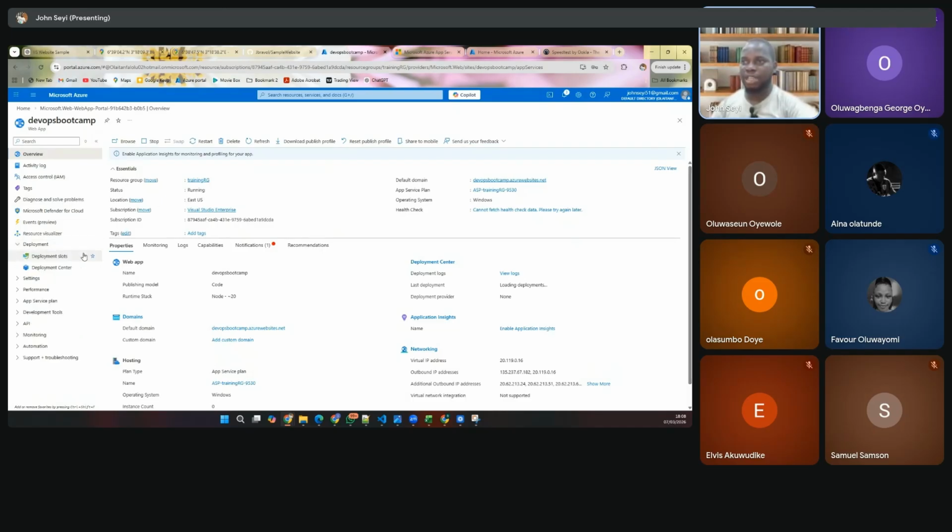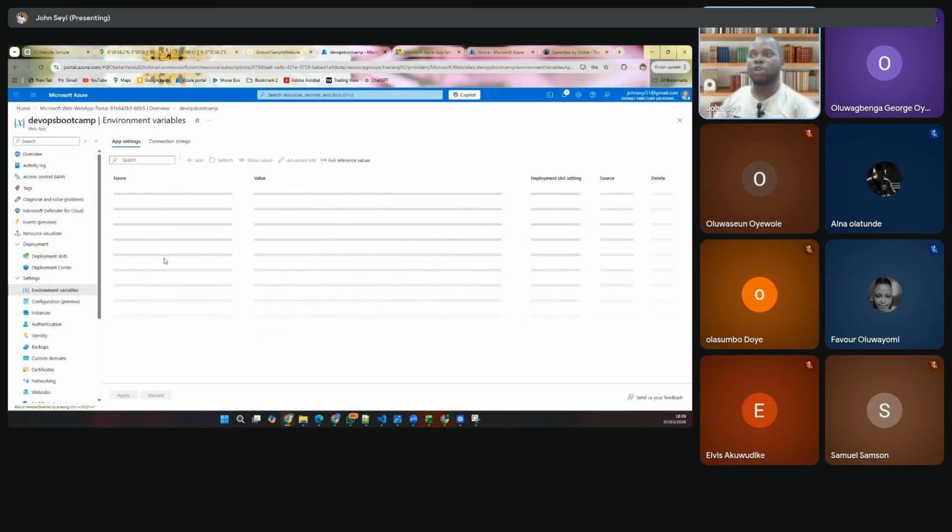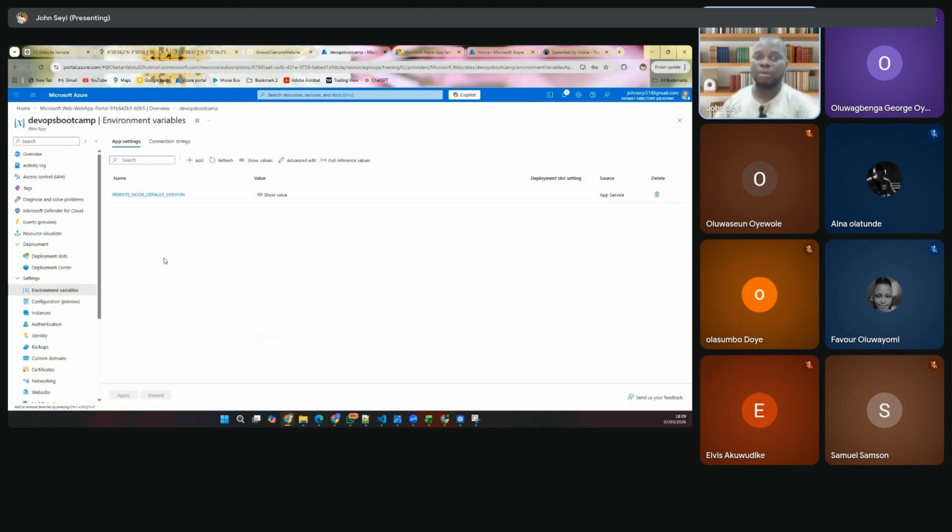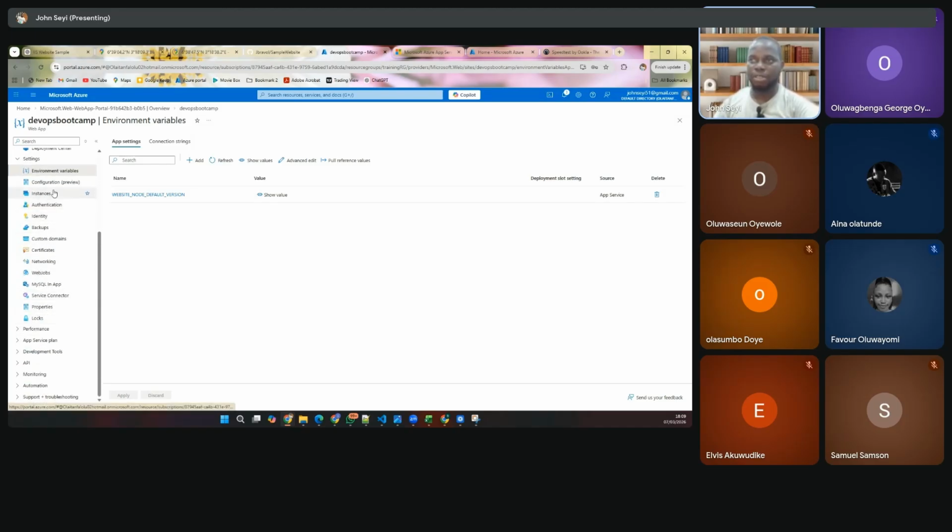I've talked about deployment initially when I was talking about creating the app service. Now, in terms of settings, it talks about if you have environmental variables. I'll just run through this. This one, I don't want to bore you guys on it. If you want your app service to be able to connect to your backend application, you can have a variable and put your backend URL there and connect it. So that's what the variables kind of mean. And some other parameters around it, but don't bore yourself about it. This is just for you to show how your app service works.